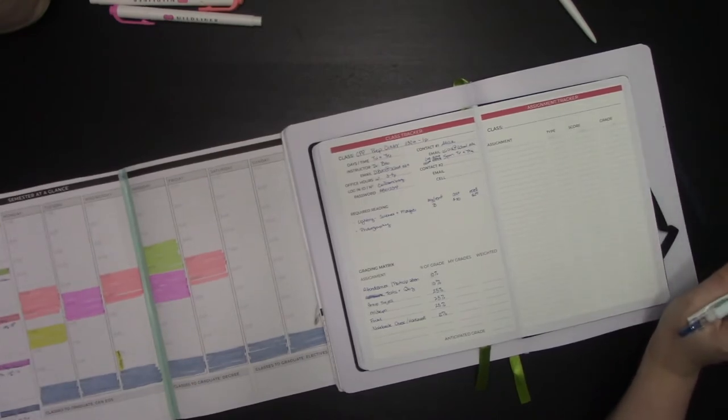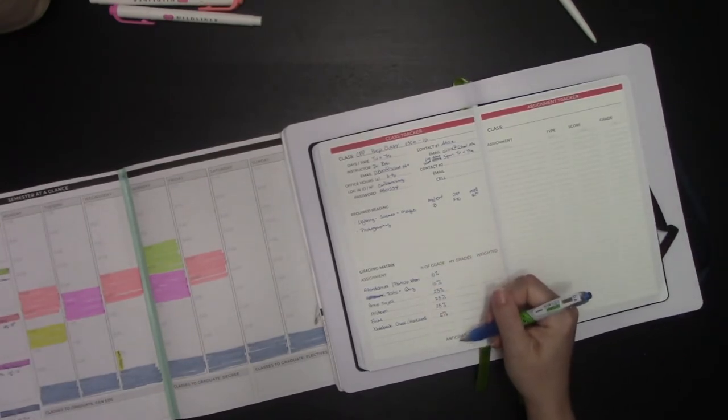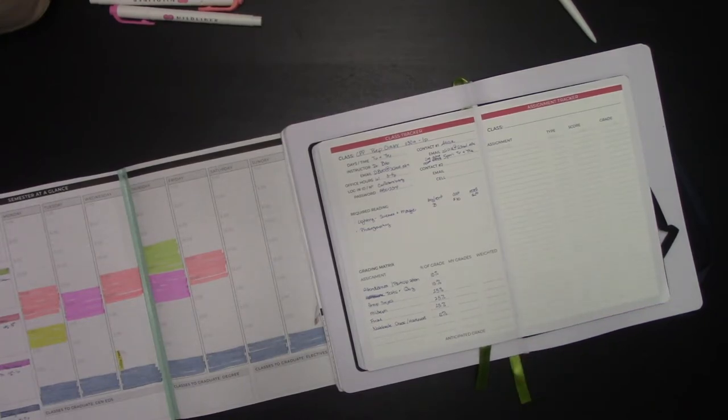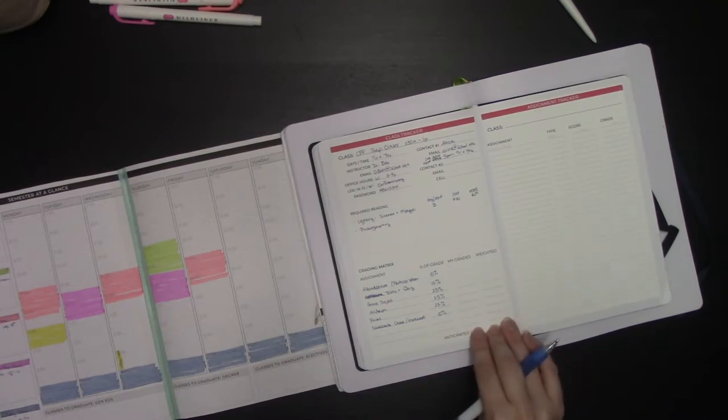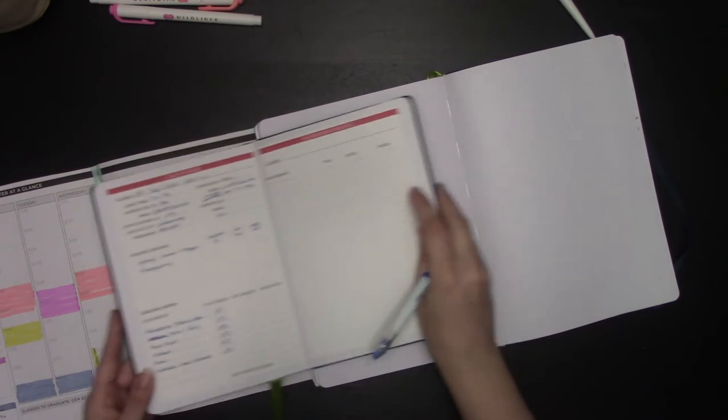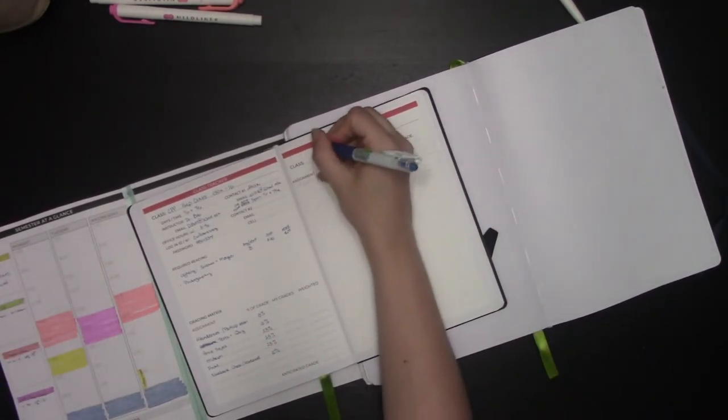Okay, so this should add up to 100%. If it doesn't, double check the syllabus. If it still doesn't, talk to your professor about why their grading matrix doesn't add up to 100%. The rest of this we can't fill out quite yet. We'll go back over here. I don't need to worry about my semester at a glance anymore at this point.